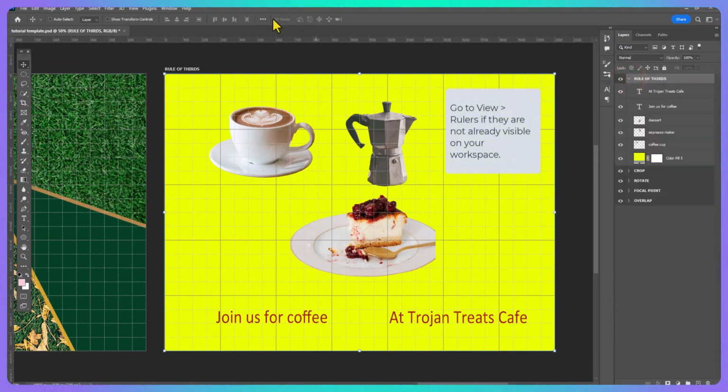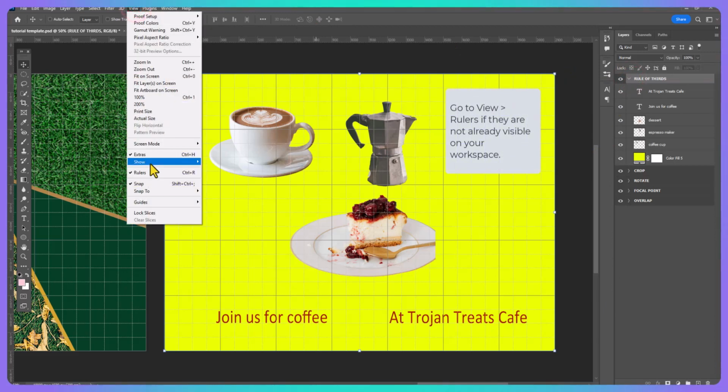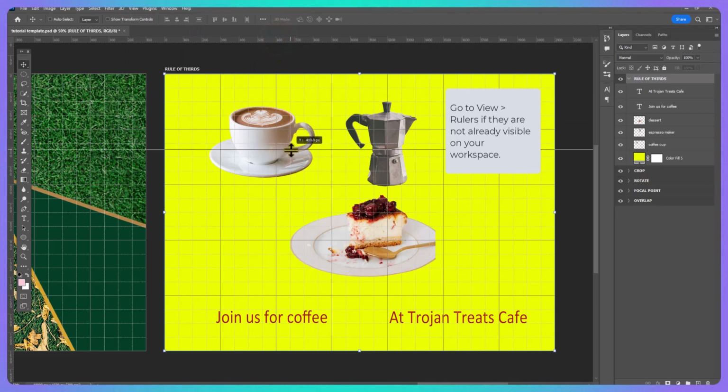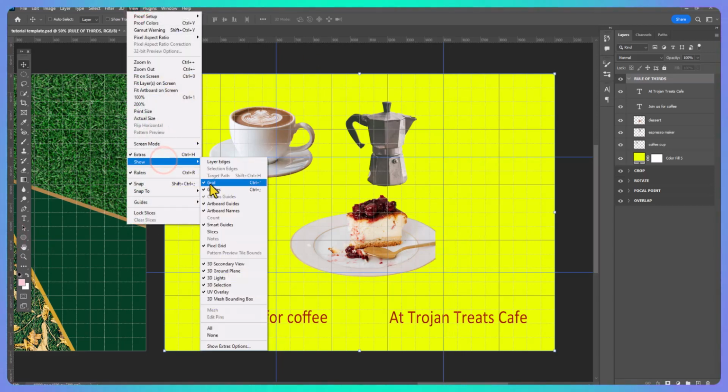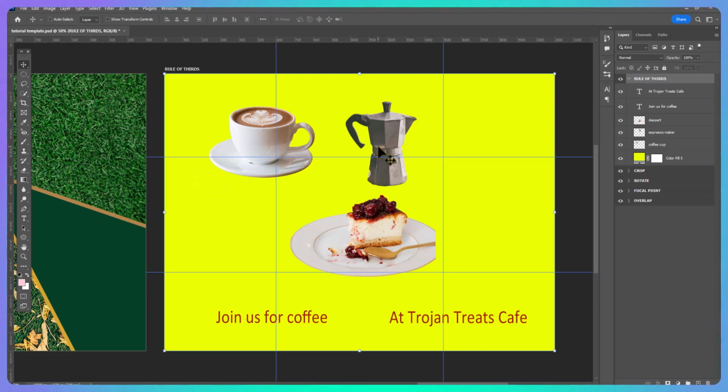For our very last artboard, we need to make sure our rulers are enabled because we're going to be creating the rule of thirds grid. So please go to View and Rulers and ensure that they are visible because you are going to be clicking on the rulers and dragging out guides so that you can place 2 vertical guides and 2 horizontal guides evenly spaced on your artboards to create the rule of thirds.